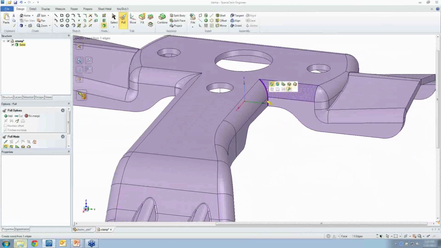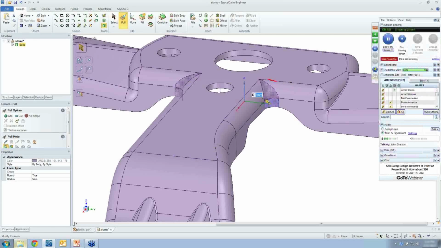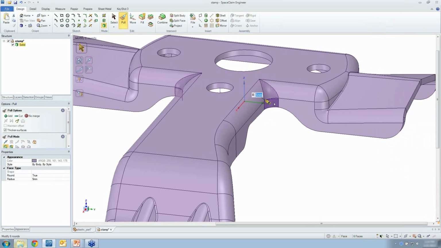I don't have to type in 5. I could always reference that other round. But the order of those rounds isn't quite ideal. That's not the way I want it. I'll just point out exactly what I mean, the sharp corner up there. That's really not how something would be manufactured, and that would need to be changed.